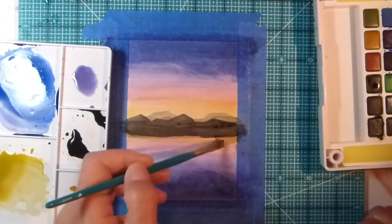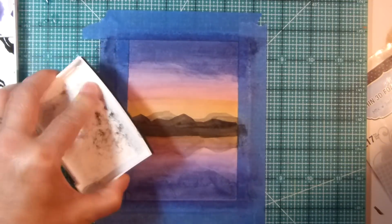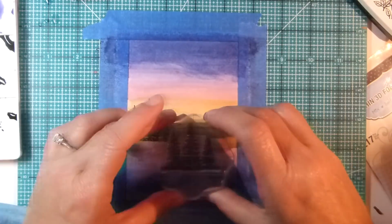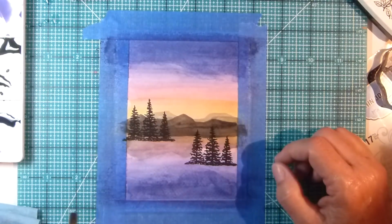Now to get that reflection in the water of the mountain range, I'm just going to go back to some gray and try to mirror that look. Once my paper is dry, I can come back and stamp the tree images. Once again, these are from the Framescapes Window of Wishes stamp set from Gina K Designs.